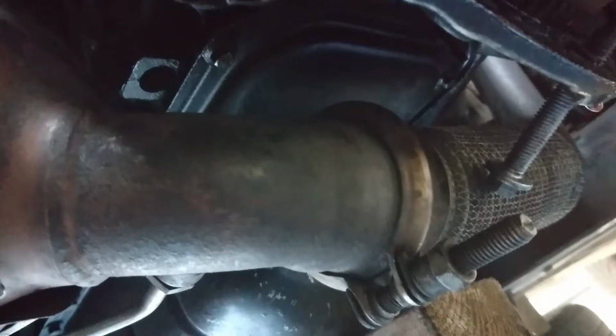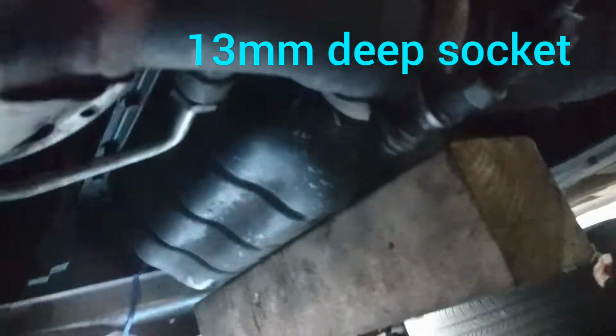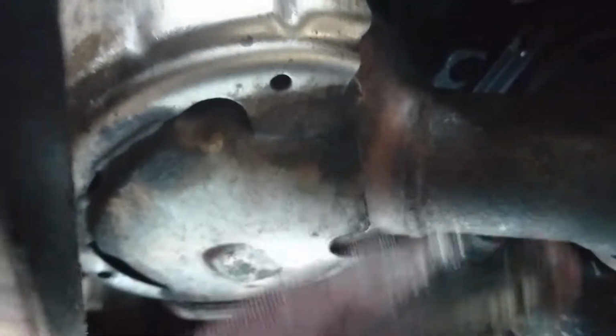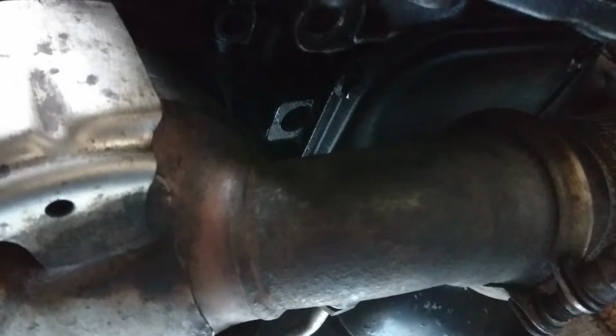Right, as you can see, folks, I've taken out all the bolts, and the gearbox is now out. I got stuck for almost 30 minutes because the gearbox wouldn't come out. There was just one bolt, hidden right there. So you had to remove one of these, which holds the bracket for the DPF. Then after removing this one, there is a bolt hidden there. I looked everywhere, wondering what the heck is going on, and I finally found it. And then the gearbox just fell off.